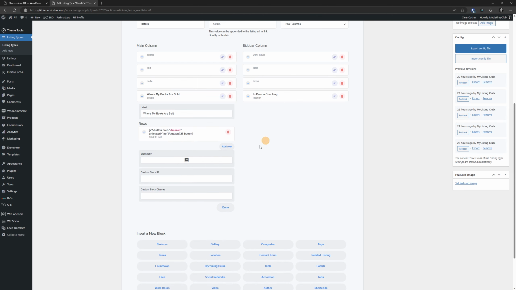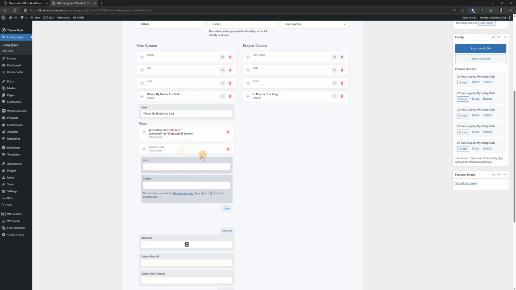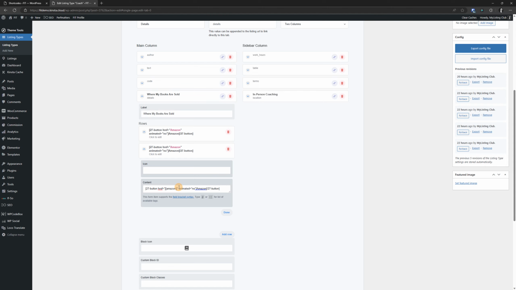Okay. We're going to go ahead and click into Add Row here. I'm going to copy this here. We're going to add another row, and this is going to be for the Goodreads. Okay. Let's drop this in. And now I'm going to change Amazon to be Goodreads. So Goodreads. Again, take out our space so we don't have that broken link. Change the text here for the button to be Goodreads. Now I could have gone back to the button generator again and done this, but we already know what the output code looks like when it's output. So I'm just dropping that in right here. Okay.